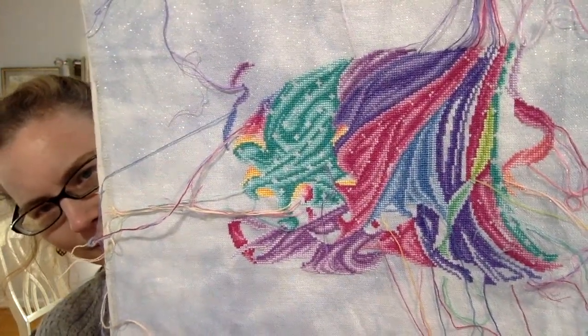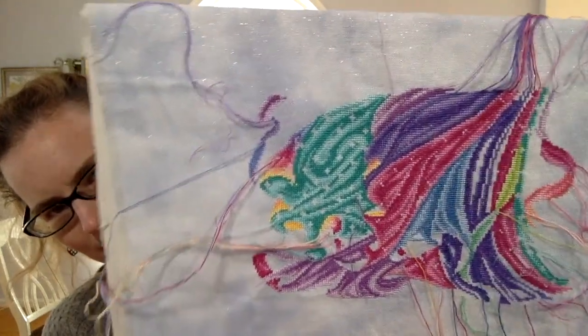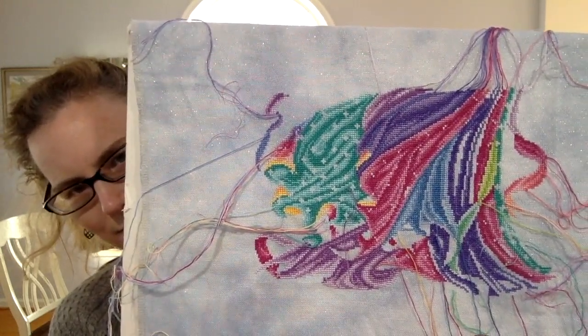But I love working on this project. It's probably my favorite WIP now, and I love the fabric. The sparkly, opalescent Belfast, very pretty. Perfect sort of blue sky fabric. Cloudy blue sky, maybe.